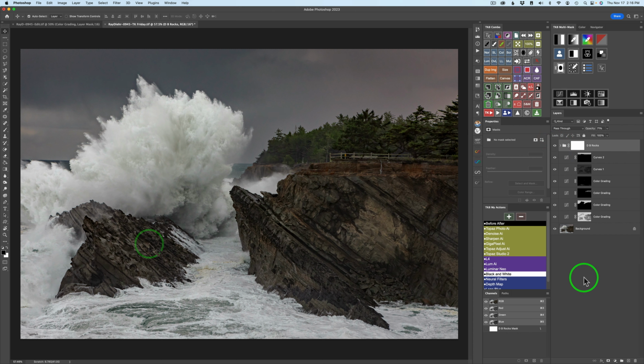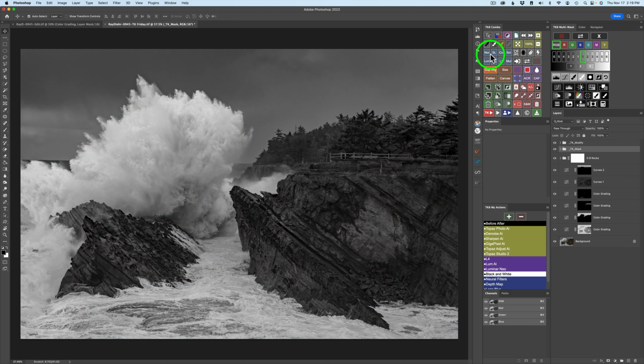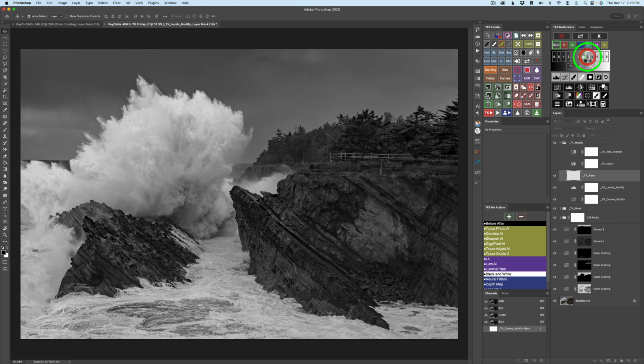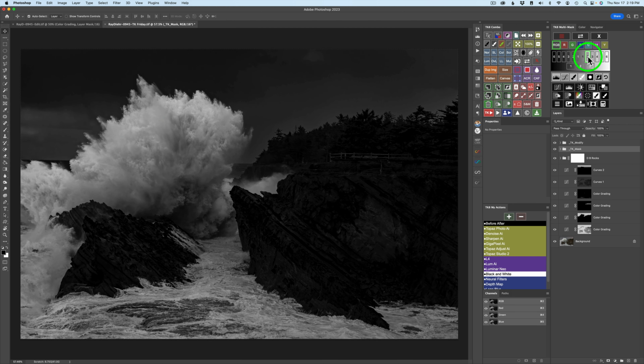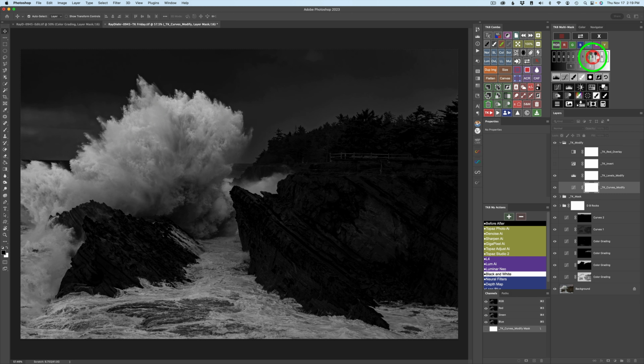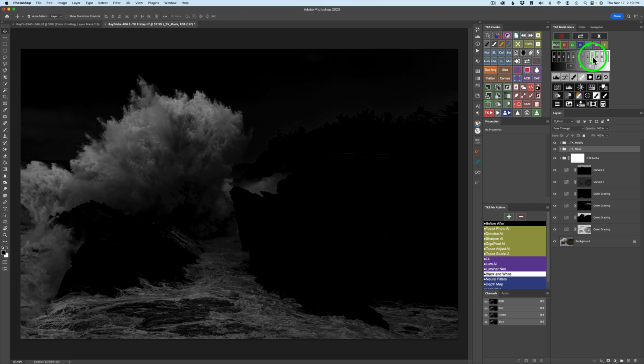Really nice texture. Now that I've dodged and burned the rocks, let's dodge and burn the water to really bring out some nice turbulence in there. I'm going to start with dodging, so I'm going to get a luminosity mask again because it's going to really target these highlights. But let's isolate the lightest lights. So let's go. There's Lights 1. Here's Lights 2. That's getting good separation. Here's Lights 3. And I think I like Lights 3. It's really protecting the shadow areas.